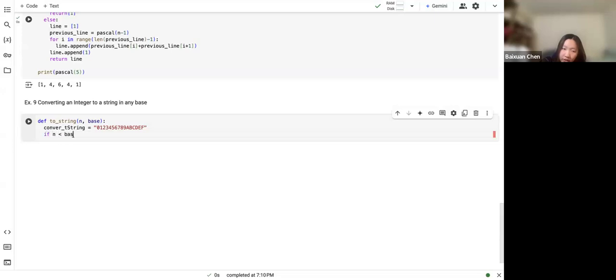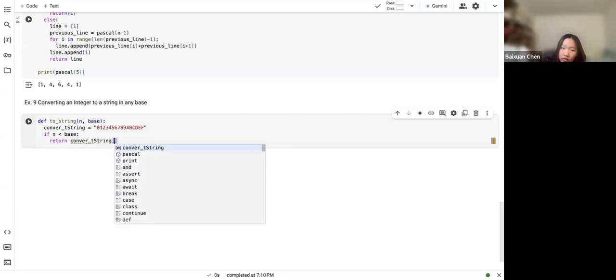So if n is less than base, right? That's our base case because that's the last value. We just want to return it. For example, if n is 0, it would be the 0th index of the string, so it's just returning that part of the string.